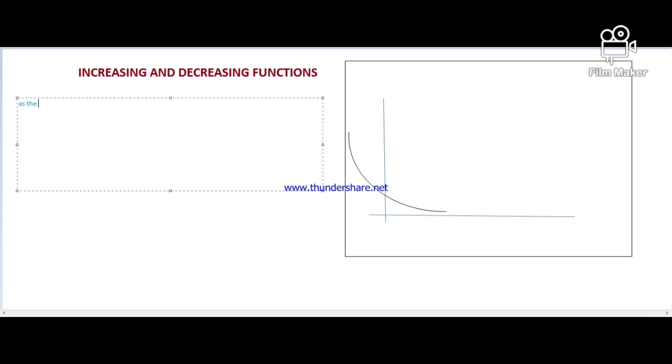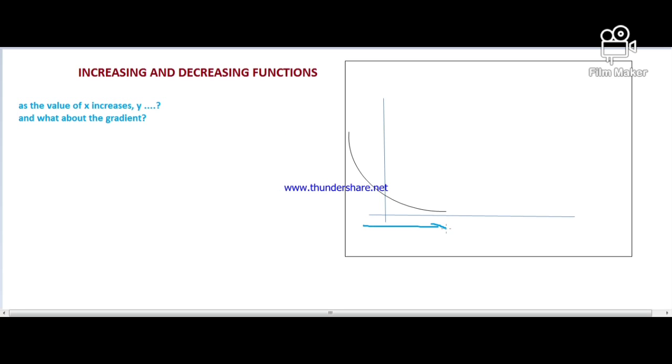And when we consider a function like this, by seeing this graph itself, we can understand this is the left side of the parabola. Here, as x increases, what happens to the value of y? And what about the gradient? When you look at the graph, clearly you can understand when x increases, y decreases because it goes in the downward direction. When we look from left to right, it moves downward. So when x moves right, y goes down. That means y decreases.